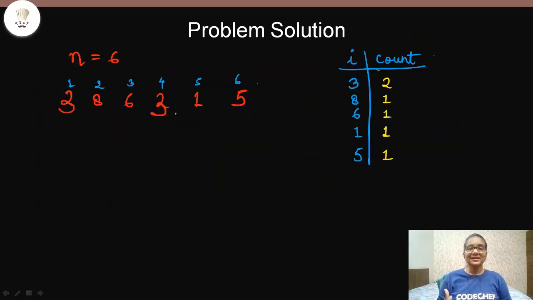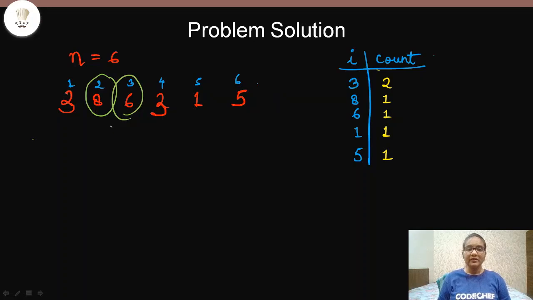So the cases that we have discussed allow us to understand that if we take any number, like 8, which is present just once in the entire sequence, then it can be clubbed with all the other numbers of the sequence, and all the pairs that it makes with all the other numbers will be beautiful pairs. For example, if we pick up 8, then 8 can be clubbed with 3, 6, 3, 1 and 5, all the other numbers of the sequence, and it will form a beautiful pair with each one of them. Similarly, we can say for 6 that if we club 6 with all the other 5 numbers of the sequence, then it will form a beautiful pair.